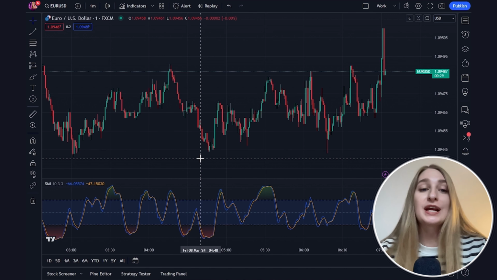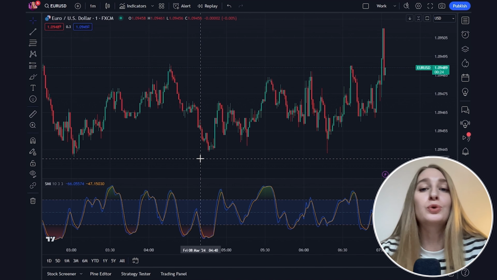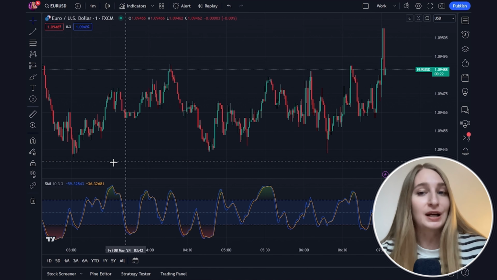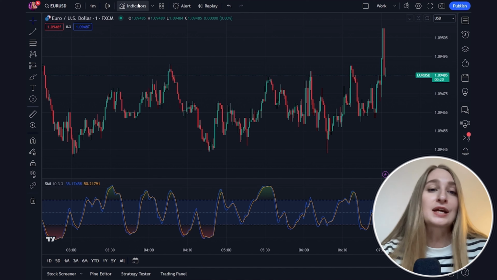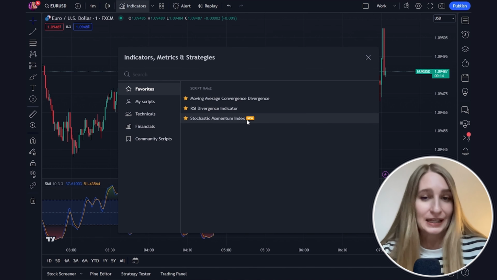We will understand how it works in general, how to analyze charts with its help, and take profit. So we at TradingView will now analyze the market situation. The indicator we will be using is the SMI new indicator. It's located just here. Its full name is Stochastic Momentum Index New Indicator.